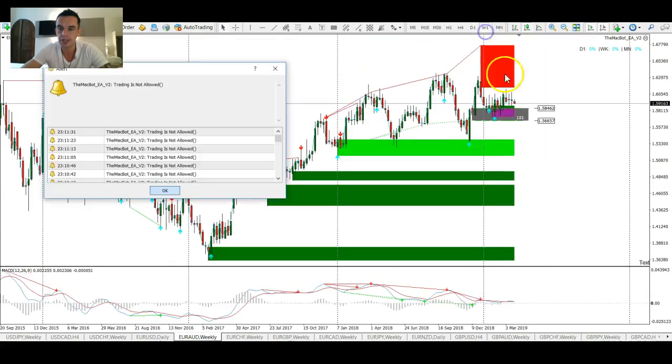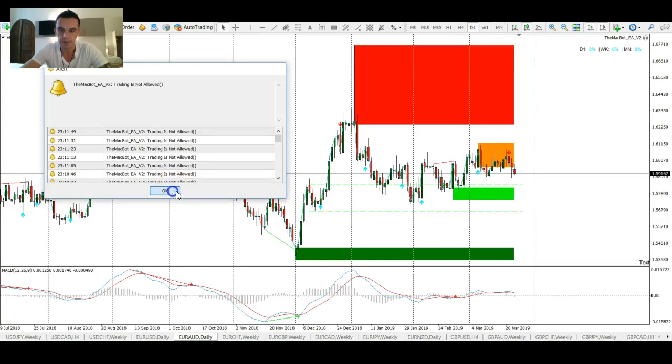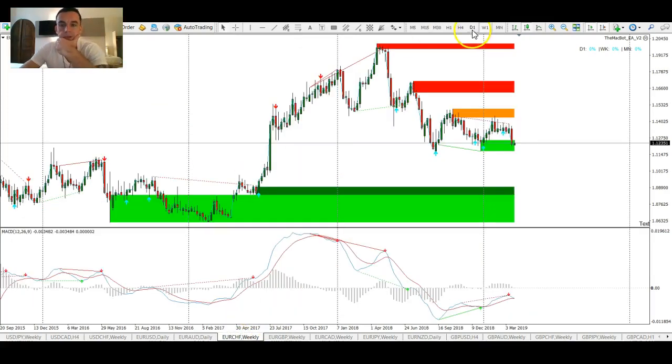Let's have a look at the weekly. We are approaching this weekly area here, because this high has already been tested. The first test was pretty weak, just a reaction to this. So I'm liking this Euro Aussie, and when we look at the Australian dollar pairs, to continue down lower. There's a possible day trade in this area here, but again, I'm liking it to continue lower. Nothing so far this week.